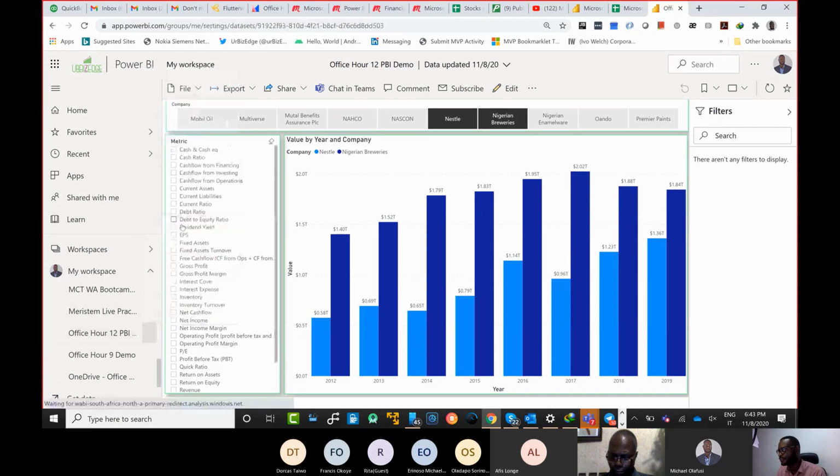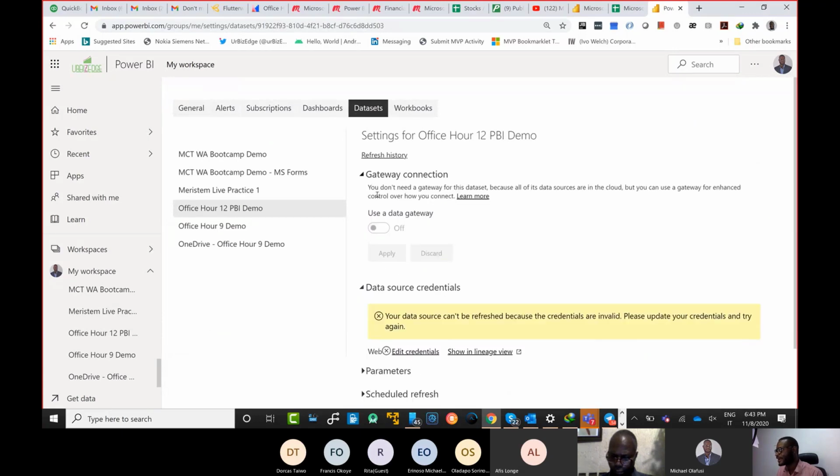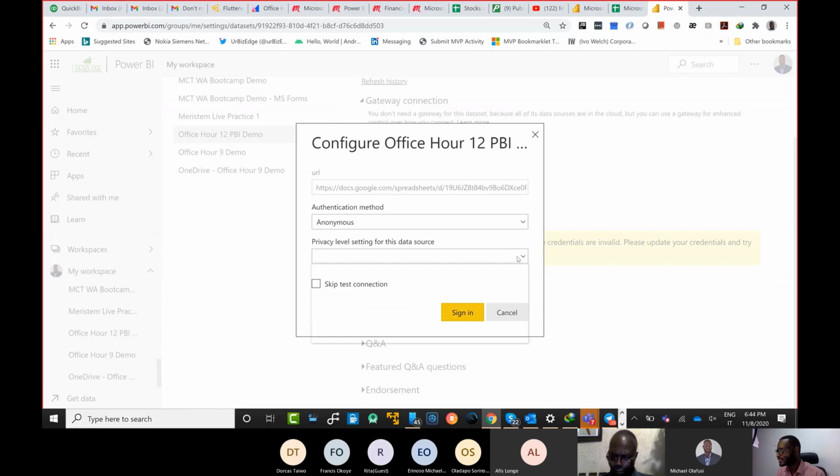I go to schedule refresh, and you will notice that I don't need a data gateway. It's a web data source. All I need is this, click on this edit credential. Set it to whatever you want. Me, I usually pick that it's my organizational data. You don't need login at all.